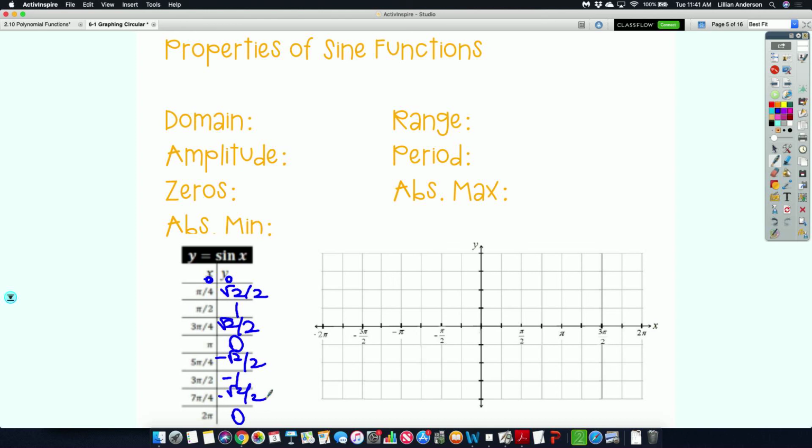So again, I'm not going to apply any of these pi over 4s, but I'm definitely going to get this 0, 0. That is the x and the y coordinate for that graph. Pi over 2, 1. That's the next point. Pi, 0. 3 pi over 2, negative 1. 2 pi, 0. Those points on your unit circle create your sine graph, and it is a curve. It's not V's or straight lines. It's a curve, so when you connect them, please make sure that you're curving your line when you do it.